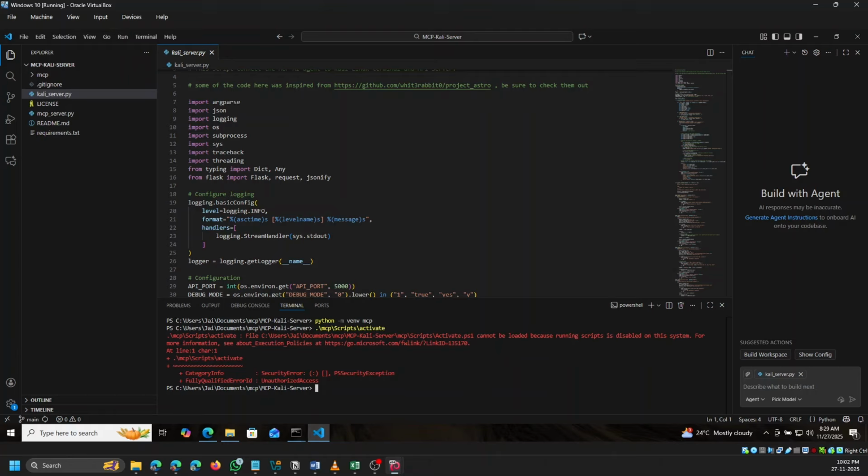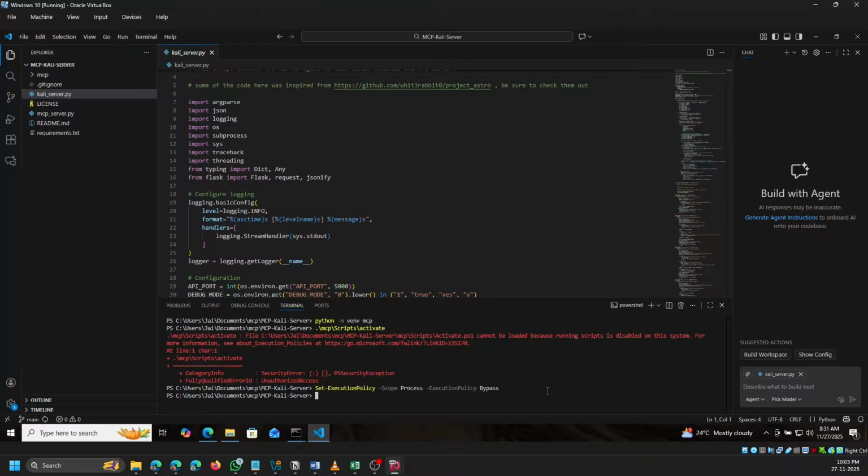But we can easily bypass this temporarily, and the command is Set-ExecutionPolicy -Scope Process -ExecutionPolicy Bypass.